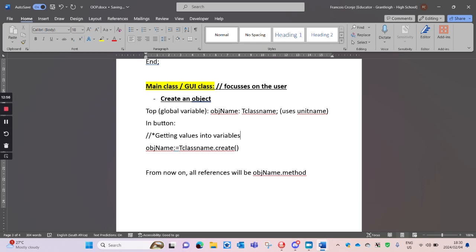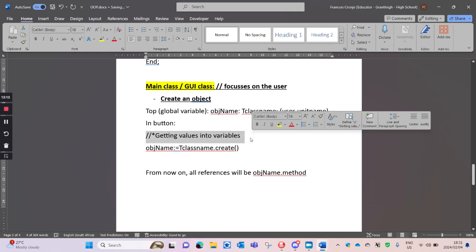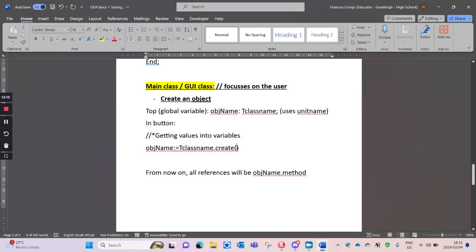So your first step would be just asking the user for the values, putting them into variables, getting everything you need. Then when you're here, you want to just send those variables across. So at this stage you would have created variables that you're using, so they already exist. So in here, you can then literally just put the variable names: variable 1, variable 2, variable 3, and variable 4.